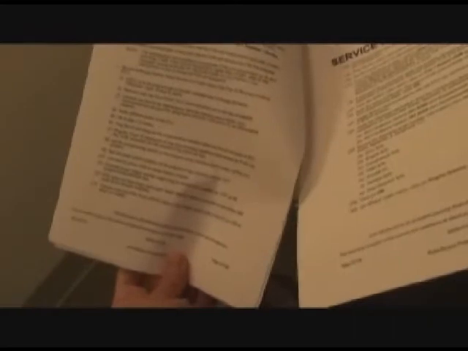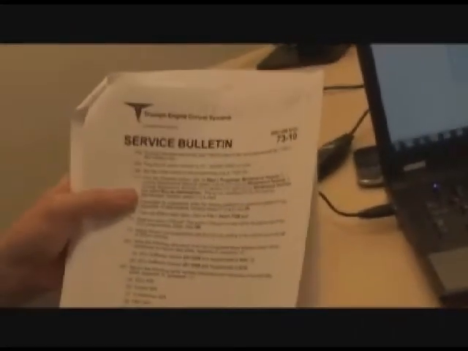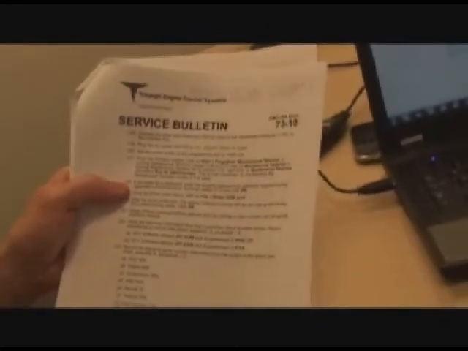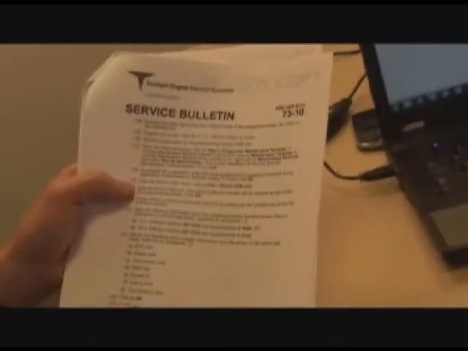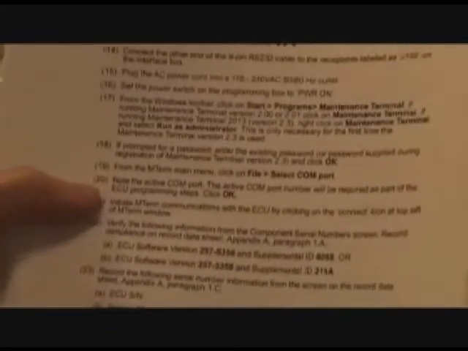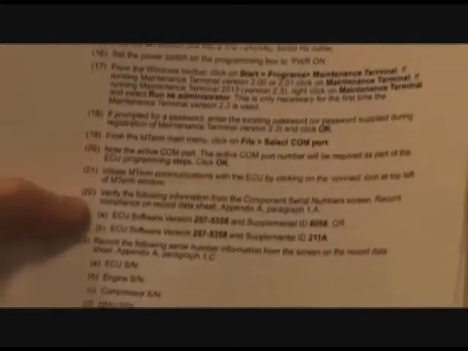So we're basically now going through portions of step F on the bulletin. The beginning of step F tells you how to connect the cables. We've already done that, so we've started the maintenance terminal. Again, if you get prompted for a password, you'll have to enter the password. We've selected the COM port, which in this case is COM port 5, and we're noting that it's COM port 5.